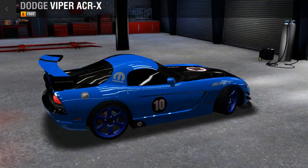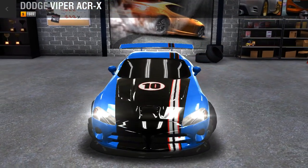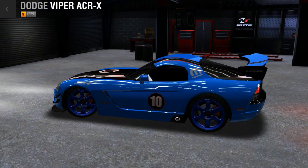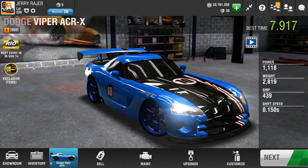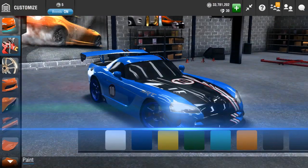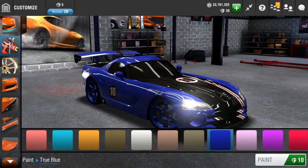I had some other really nice donations at the time, but this is the one that really stuck out because it looked sick. I really like the ACRX Viper. It's a shame that it's not as fast as the other S-Class cars. It's slower than the Campaign Viper and the MP4, but it still looks much better, so it's pretty cool. And this is actually the way it came. One thing that I realized is that it doesn't fit perfectly, the 10 gem paint would actually fit better, but you know what, it's the way it came and I'm gonna leave it be.